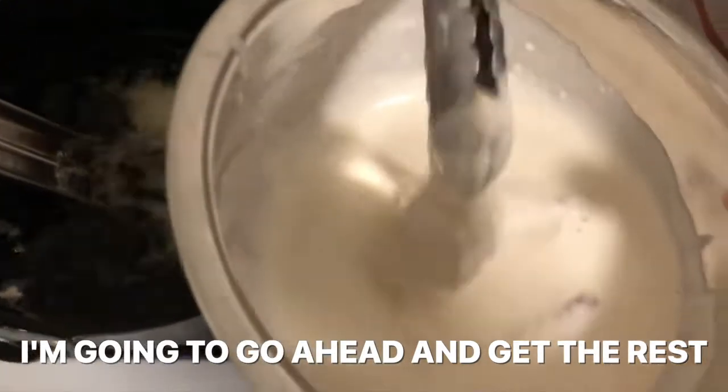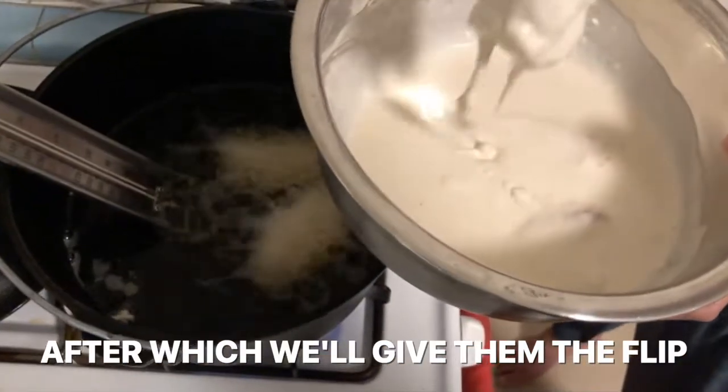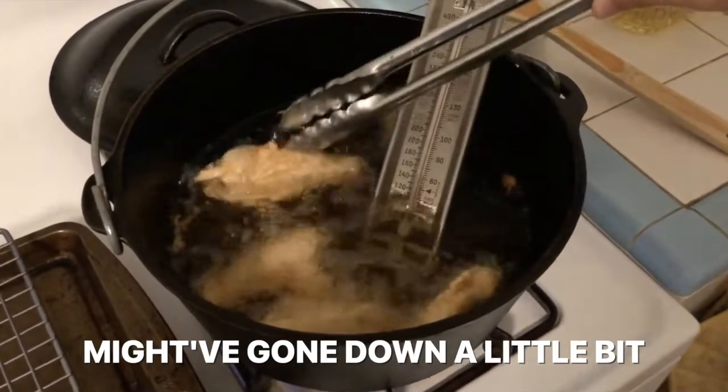So I'm going to go ahead and get the rest of my wings in here and double check on them in about 4 minutes, after which we'll give them a flip and cook them another 4 minutes. Okay, so it's been about 4 minutes, and you can see that the oil temperature might have gone down a little bit, but that's okay.